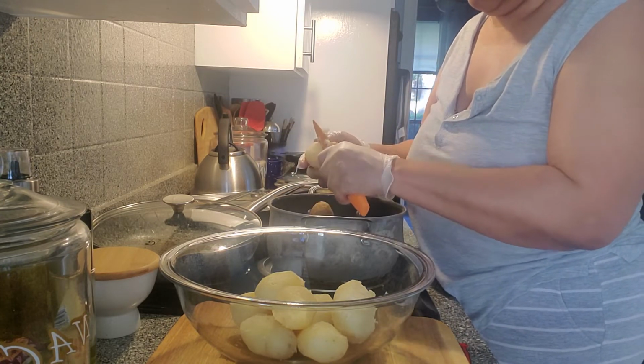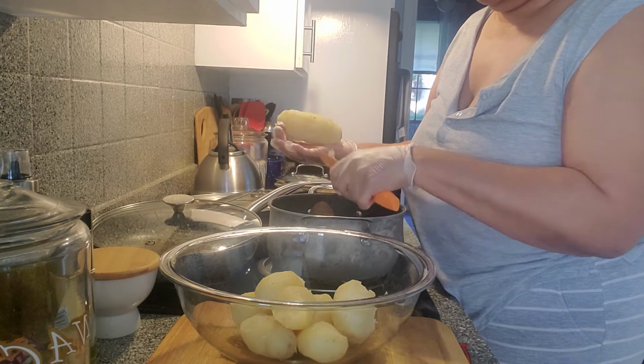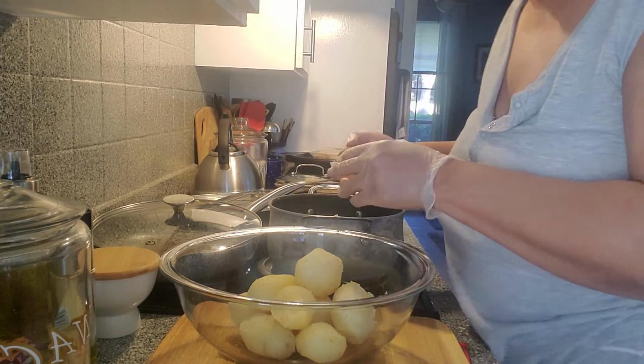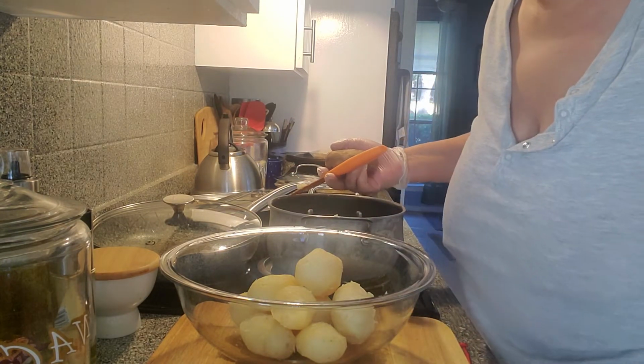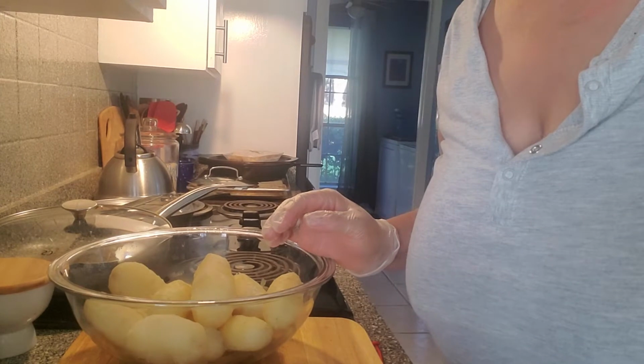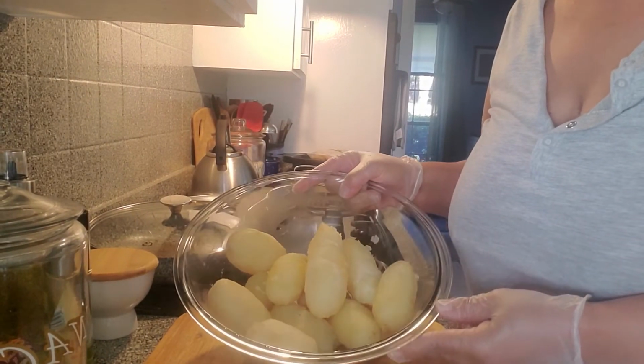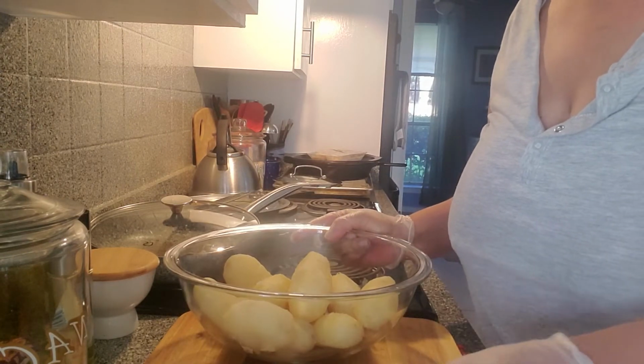I have 3 more small ones. How quick that was. I'm gonna go ahead and continue to peel these 3 more now. I'll be right back. Okay, I'm back. I peeled all my potatoes, as you can see. Now I'm going to cut up some onion.